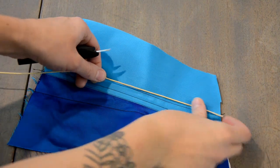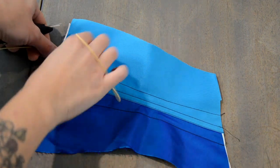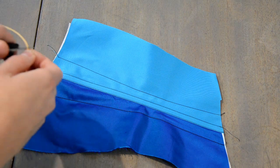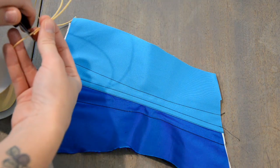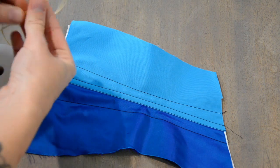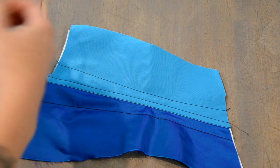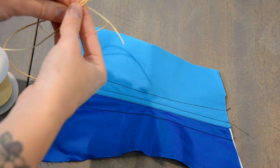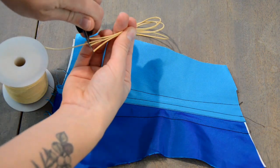Alright, so first thing to do is trim some pieces of this waxed cotton cording, that's 1.5 millimeters in diameter. We'll need 4 for each of these pieces. So 4 for the light blue and 4 for the dark blue. I just go ahead and do the longest one and cut them all that length.